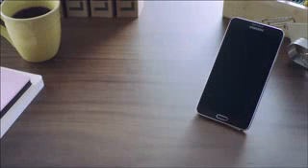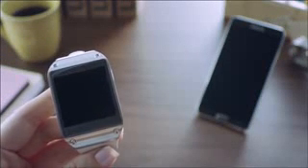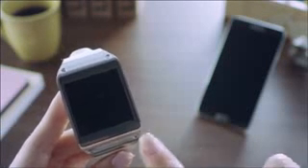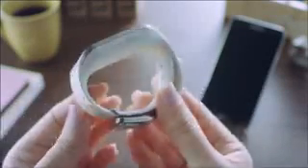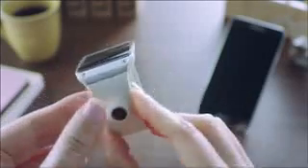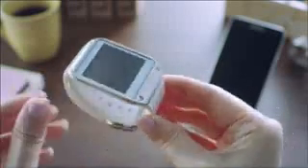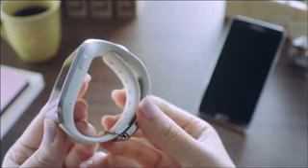Along with the Galaxy Note 3, we've also introduced a wearable companion device — the Galaxy Gear — which allows you to stay connected to your Galaxy devices without having to check them constantly. The Galaxy Gear has a metal front, built-in camera, and a speaker, which are nicely put together with a refined design approach, making it a perfect companion device to your Galaxy devices. Its rounded and simple flowing form that wraps around the body allows you to stay comfortable at all times.